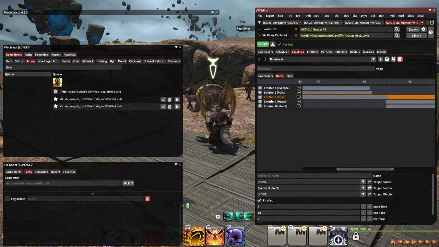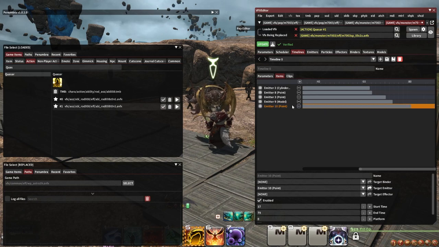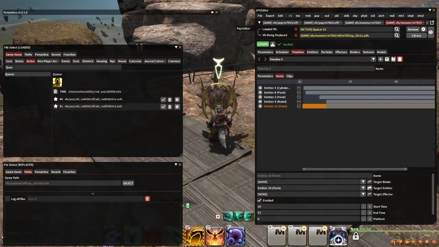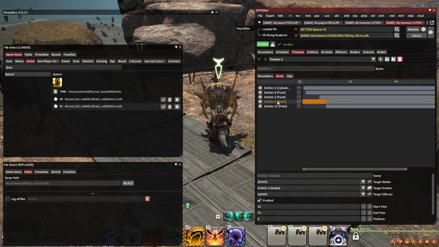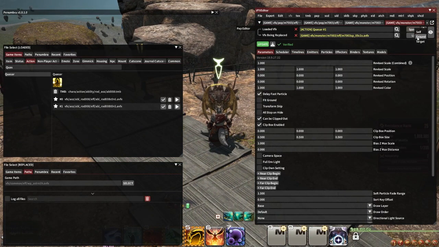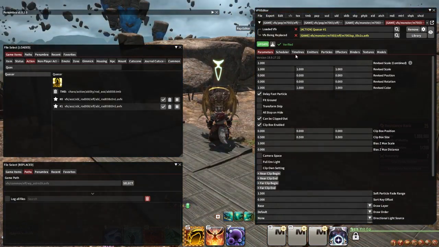That should be... Okay. And now I need to also reduce the size of this visual effect. Let's try 0.5.